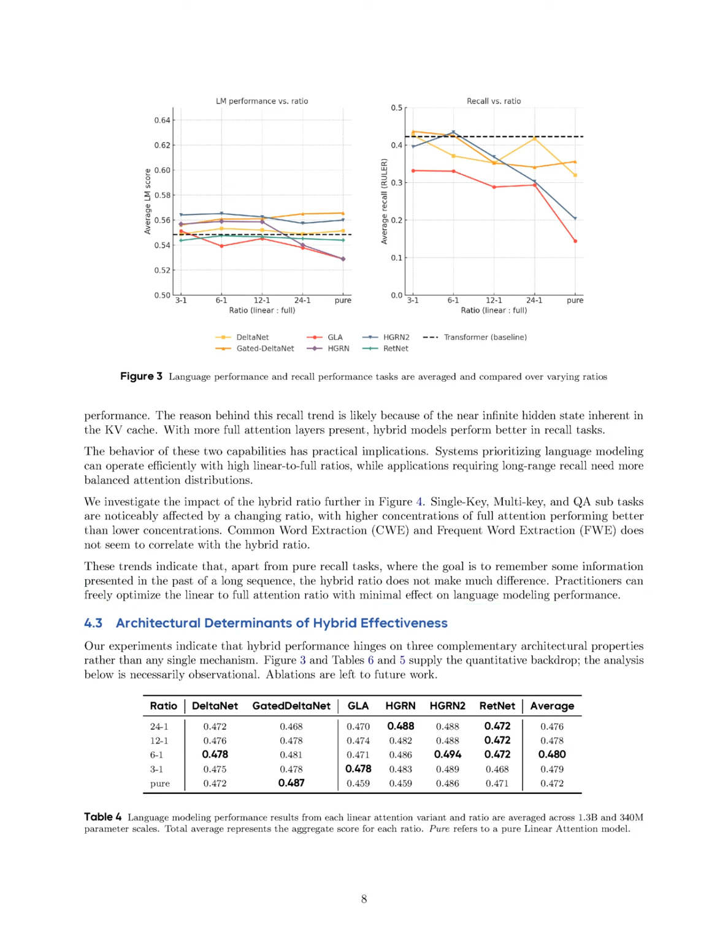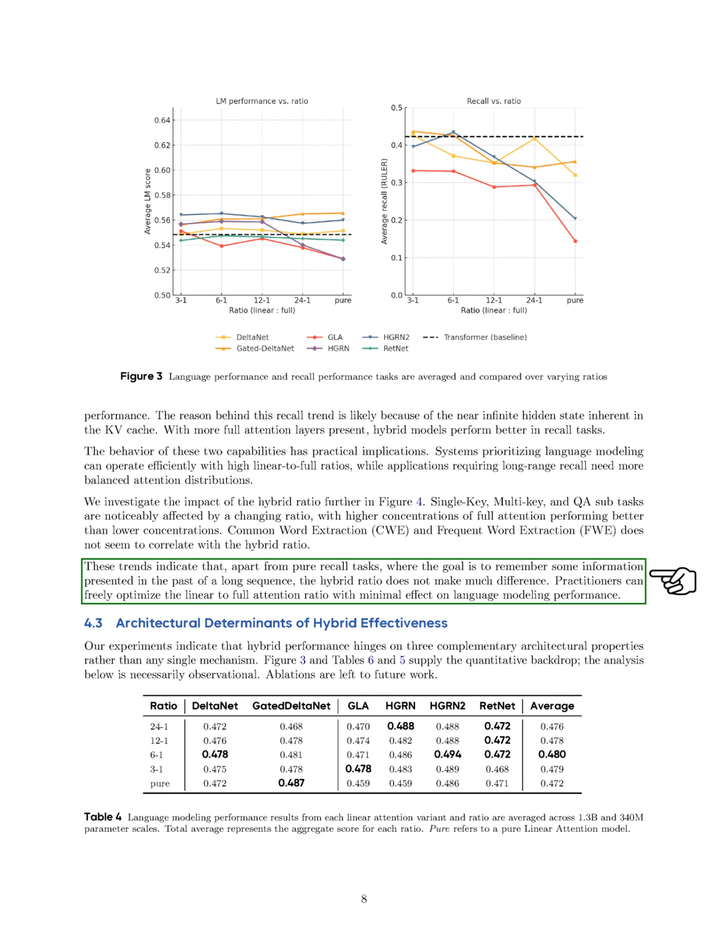Section Summary. In this section, we describe our hybridization strategy that combines linear and full attention layers in a fixed ratio to optimize performance on language understanding and recall tasks. We evaluate various configurations and find that while standalone performance may not predict hybrid success, increasing the proportion of full attention layers significantly enhances recall capabilities without adversely affecting language modeling efficiency.